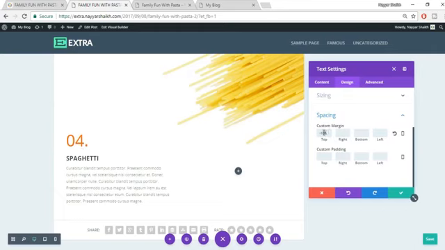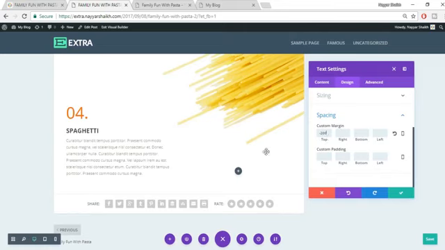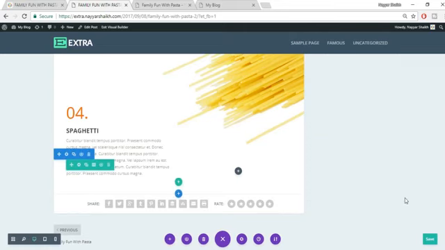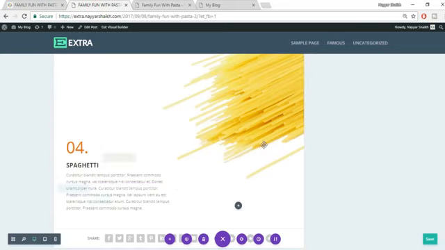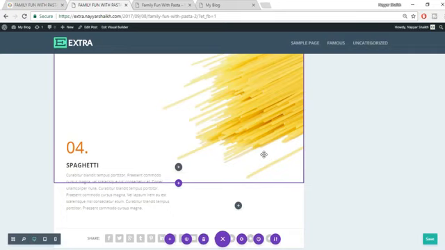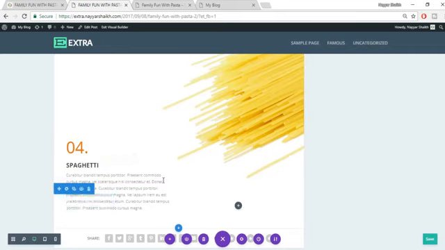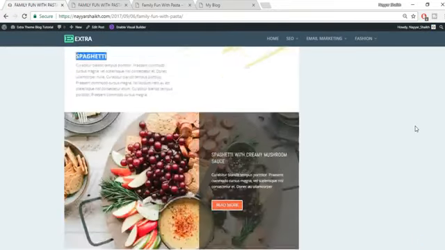If you want to make it move more up, you can increase the pixels, for example 200 pixels. Now as you can see, if you click on save changes, this section is actually on the image. This whole section is an image. This purple section, whatever you're seeing, is the image section, and this thing is actually on the image. So this looks really awesome. Okay, now let's see the next one.